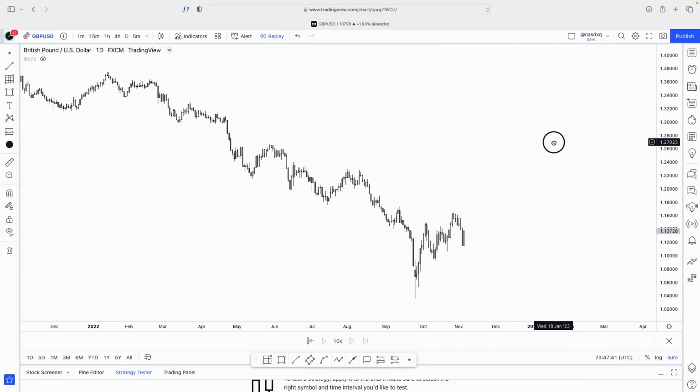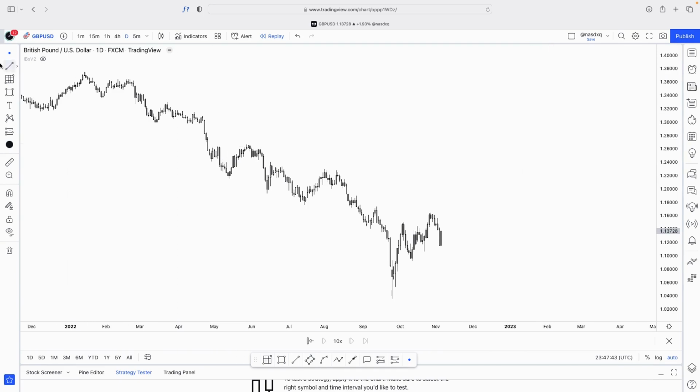Okay, so this is very interesting. What we can see from GU is we've just reacted off a level of supply. Again, the same thing's happening. We're reacting off of the higher time frame supply, but we're not pushing and printing new lows, which is very concerning. It could mean that we are changing our direction now.